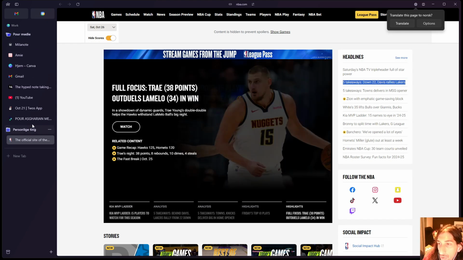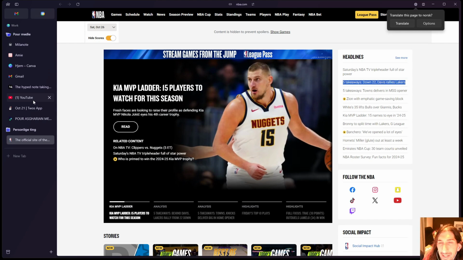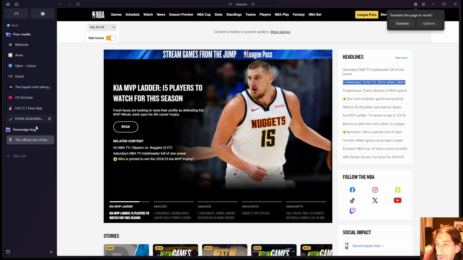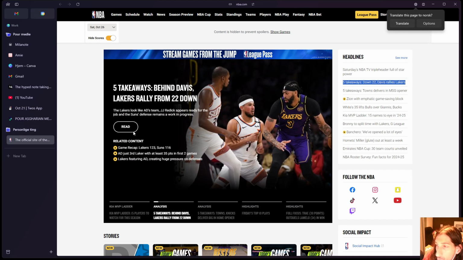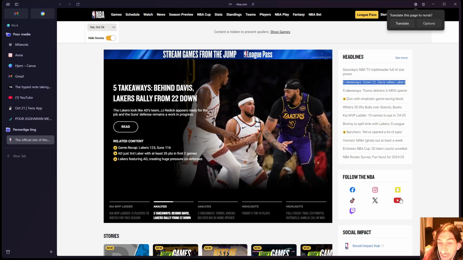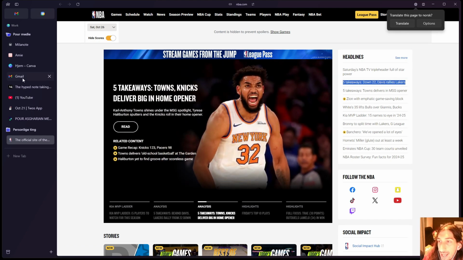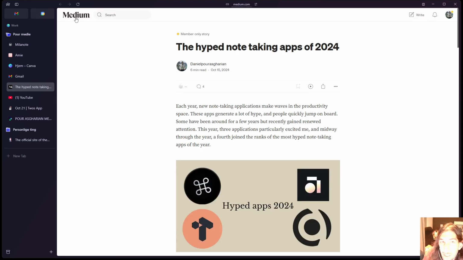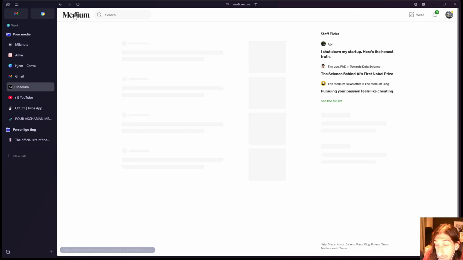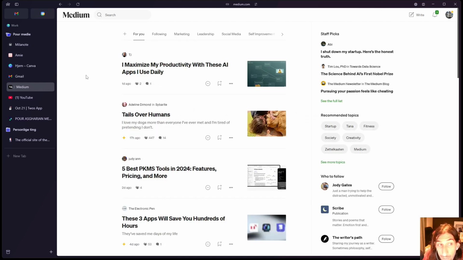One other thing I do like, and it is a feature that has been around in mobile applications for a while, is that if I turn on an NBA match or a YouTube video and I switch my tabs, let's say I switch to my Medium right here, there will be a small thumbnail player playing in the corner, and I can drag it to place it wherever I want. That is a really neat and cool feature. So that is one thing I do really like about Arc Browser.